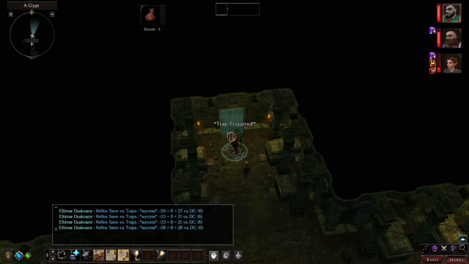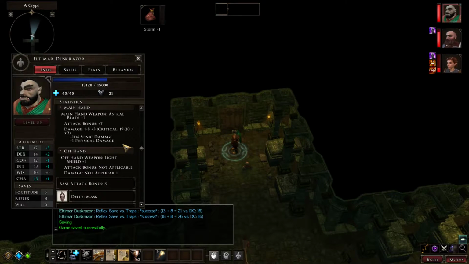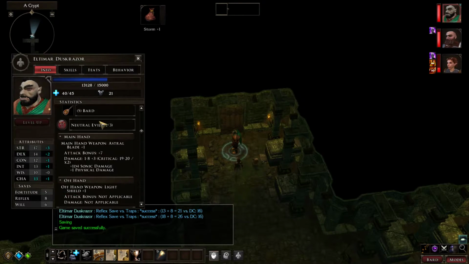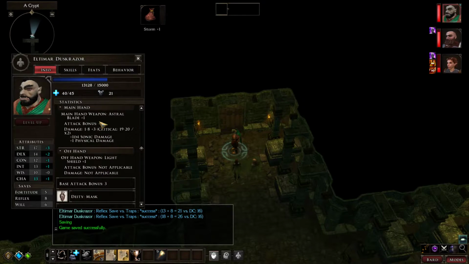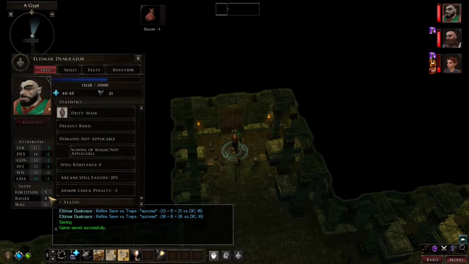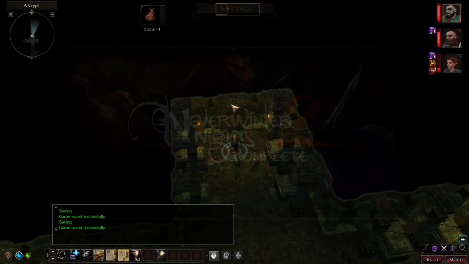Apparently, my reflex is very high with our character, which actually doesn't make a whole lot of sense because our dex isn't all that good. What's our reflex save? It is somewhere. Oh, it's over here. Reflex is 8, so actually that's, oh, it says right there. Reflex 8 is quite good actually.